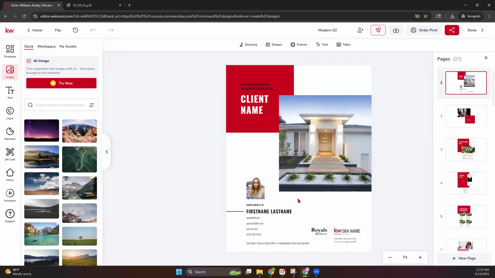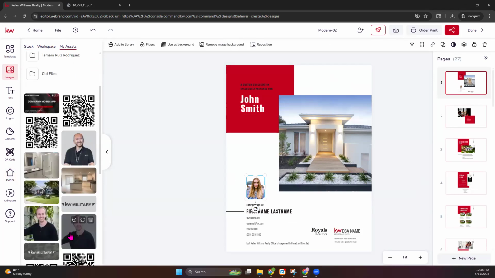Now this looks more like a cover photo to me. So this is the one we're going to start with. So we can start customizing this. We'll just do John Smith today. We can switch out that photo and use a different one. We can start editing our other photo. We can start replacing our name. Your website, email, all of that good stuff. I'm not going to edit everything. You can start replacing those logos as well.